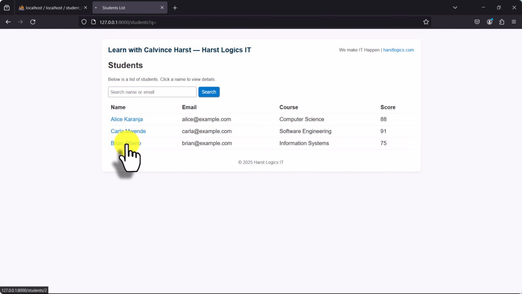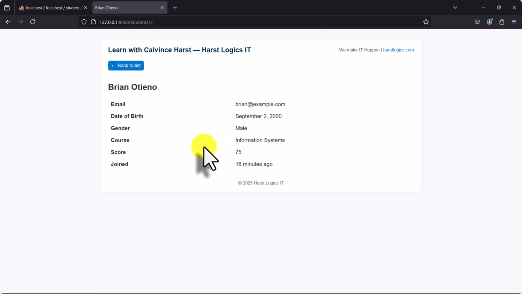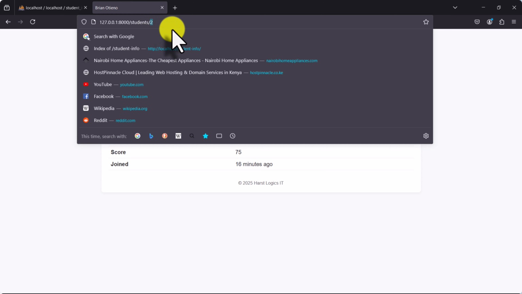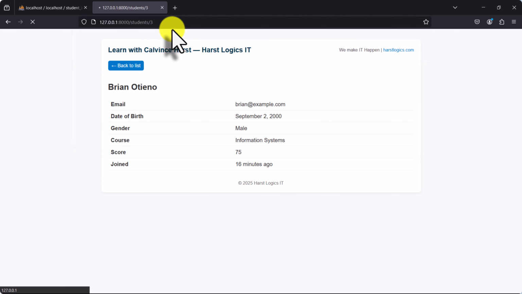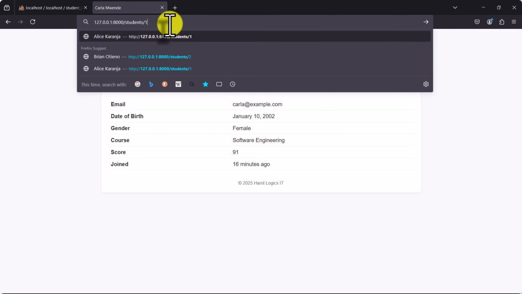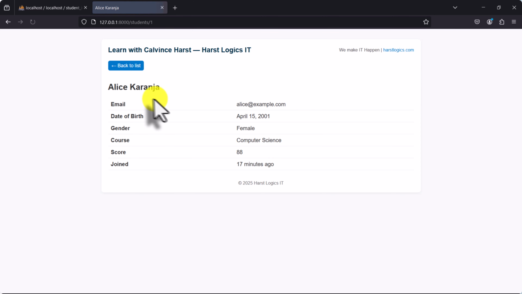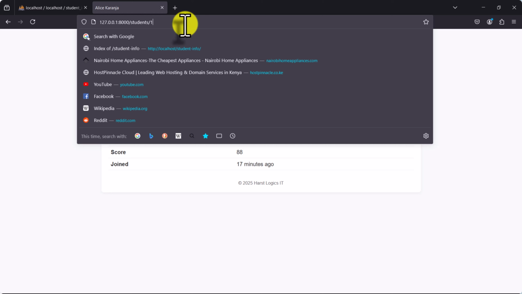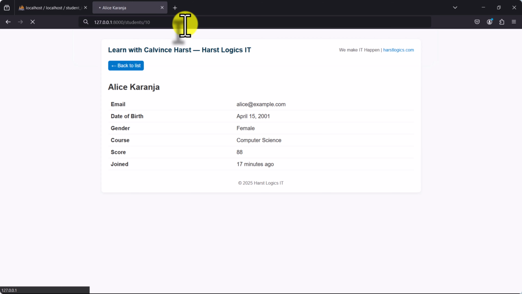If you say ID 1 like that, you get that one for Alice Karanja. If you say ID 10, let's search for ID 10, we get nothing. So that is an error. You can extend this by handling your error. Like when you don't find something from the database, you don't display this, but you display something else.